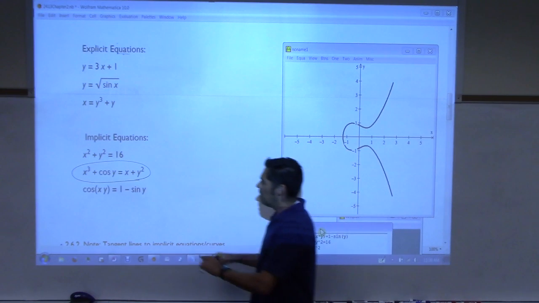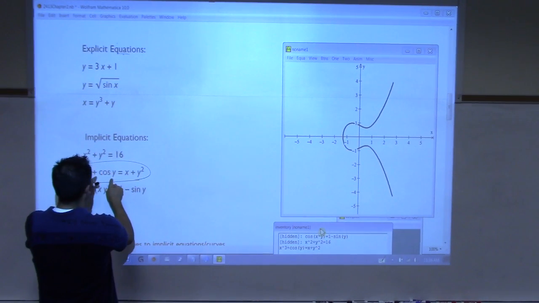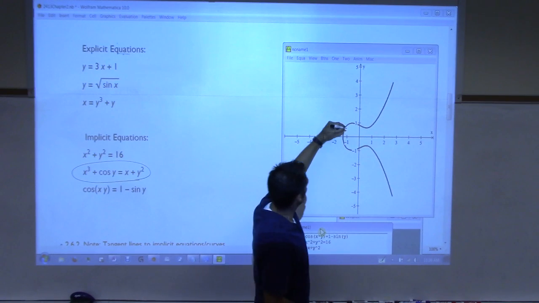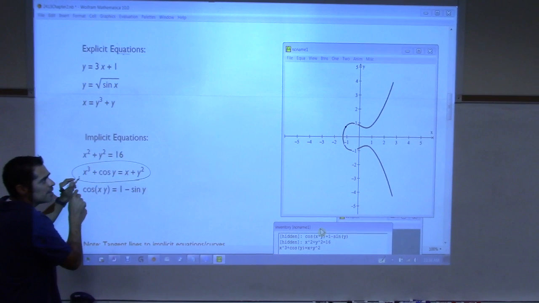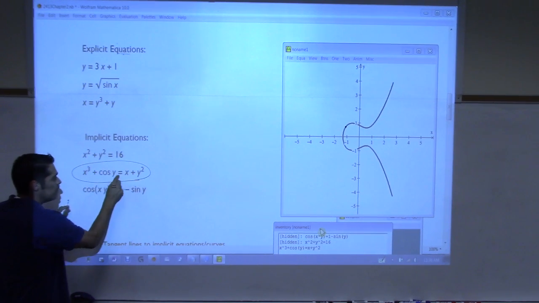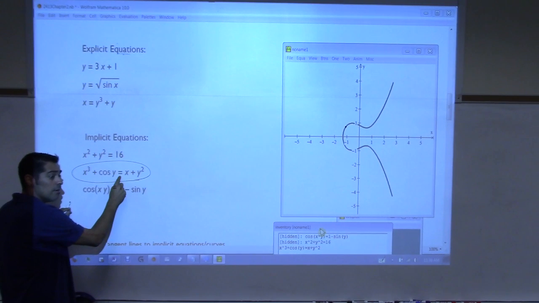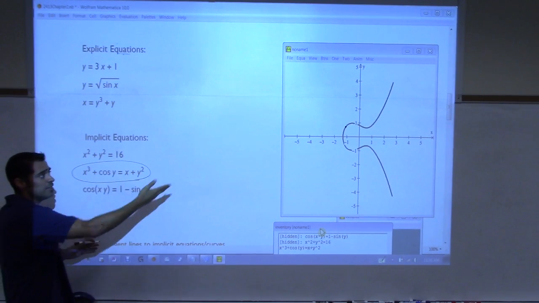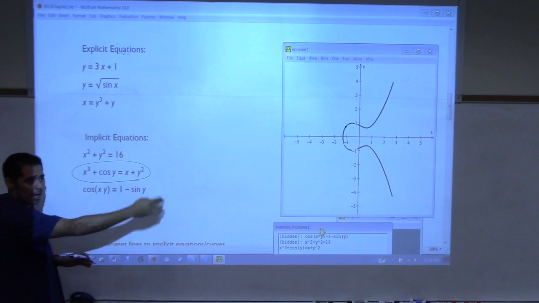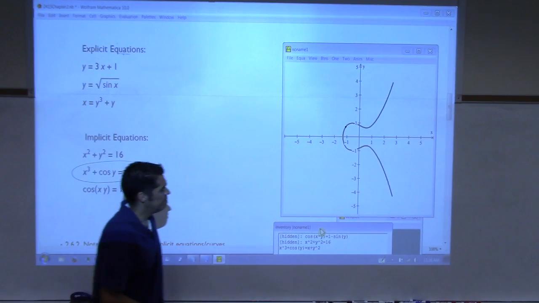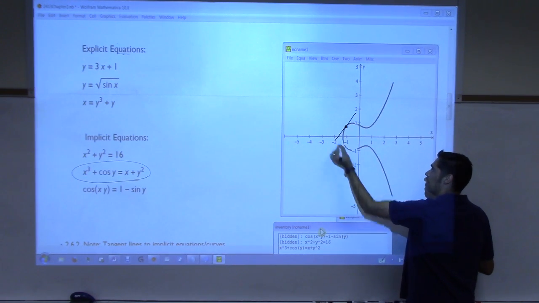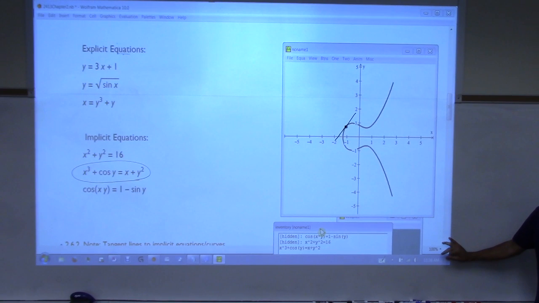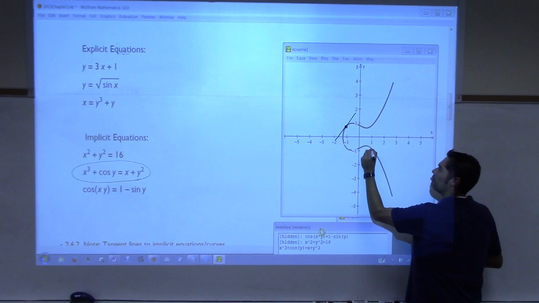So if you find x's and y's that work, these are all of the x's and y's that work. So this point right here, if I knew its x and y coordinate, which I don't, and I plug that x in and that y in, this equation would be true. So there are x's and y's that make it true, so there is a curve created by all those points. And I hope it's obvious that if you have a point on this curve, there is a tangent line there. And the question is, can we find the slope of that tangent line? And this goes for any point.